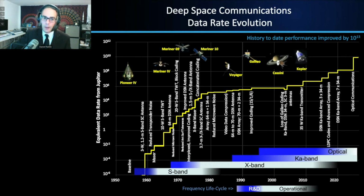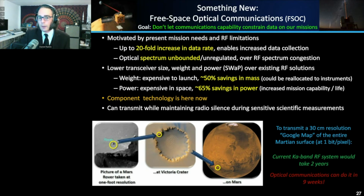The imagers and remote sensing capabilities are wildly outpacing our ability to communicate that information back to Earth with RF means. And so the next thing coming is optical communications. Optical meaning using a laser beam and modulating all the information onto the laser beam to send back towards Earth. This can go magnitudes faster in speed, which certainly we need, but also has some other benefits in that we can come up with a payload on the spacecraft which generates or requires less power to operate and could take up less mass. So either of those two important resources could be reallocated to, let's say, more instrumentation or more imaging on the same spacecraft.